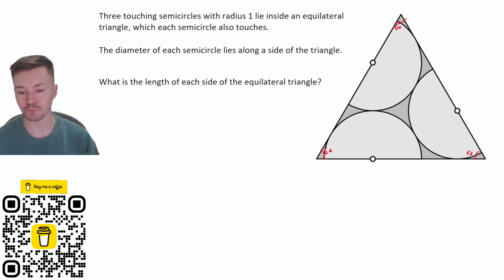So one thing I know about circles in general is that if I have a tangent to my circle, so that's a line that just touches the outside of the circle and doesn't go through it, then my radius will meet my tangent at 90 degrees, and that's one of the circle theorems. So what I'm going to do is draw a straight line, a radius, from the centre of this circle to the edge here. Okay, so there's one of my radii.